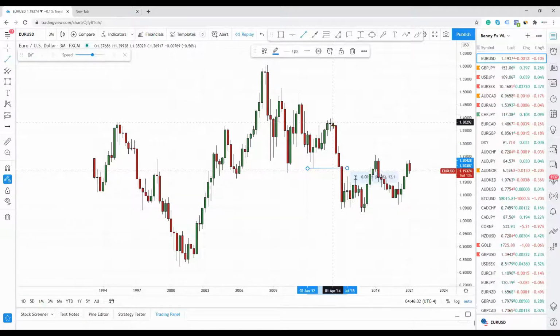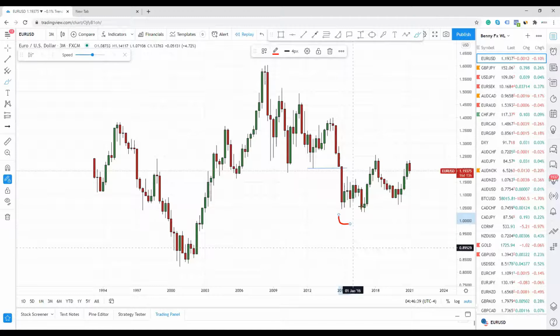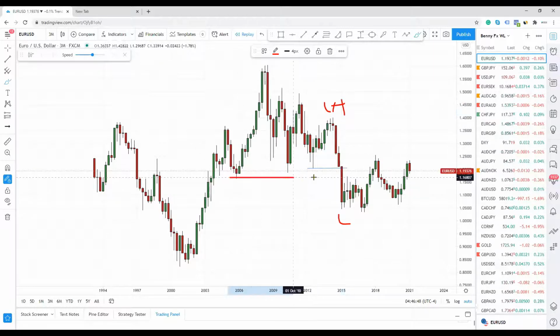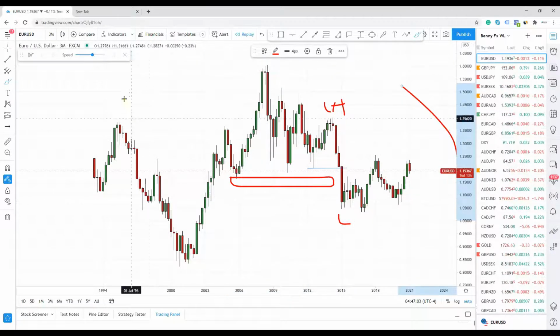So now, remember how I mentioned, once the market makes a low, this becomes a lower high. Now the market has moved lower to grab all this liquidity below here. Has the market moved above the last point high? Not yet. So we say that this market is not validated.